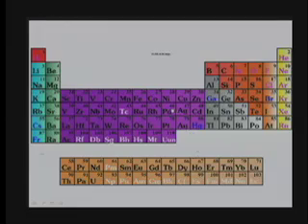So it's important for you to be able to recognize what's a metal and what's a non-metal by the location in the periodic chart. The second item I'd like you to notice is about the elements. Most of the elements are atomic elements, that is, they consist mainly of one atom, but some are molecular.